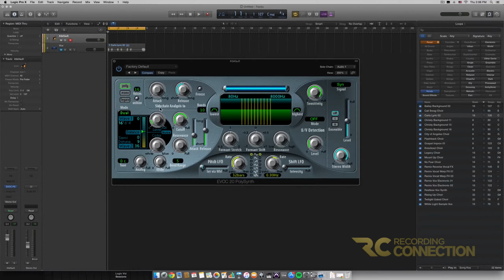Above this, we have the sidechain analysis. Now, this is something new. What this does is it determines the attack and release of the input signal that we're getting, actually. So it determines how long it takes to analyze that, and then how long it takes to release that. So that's what these knobs do. You can adjust that and get some cool effects. And then also we have this freeze button, which if we click that, it kind of just completely ignores these two knobs. So it's just like how it was before.